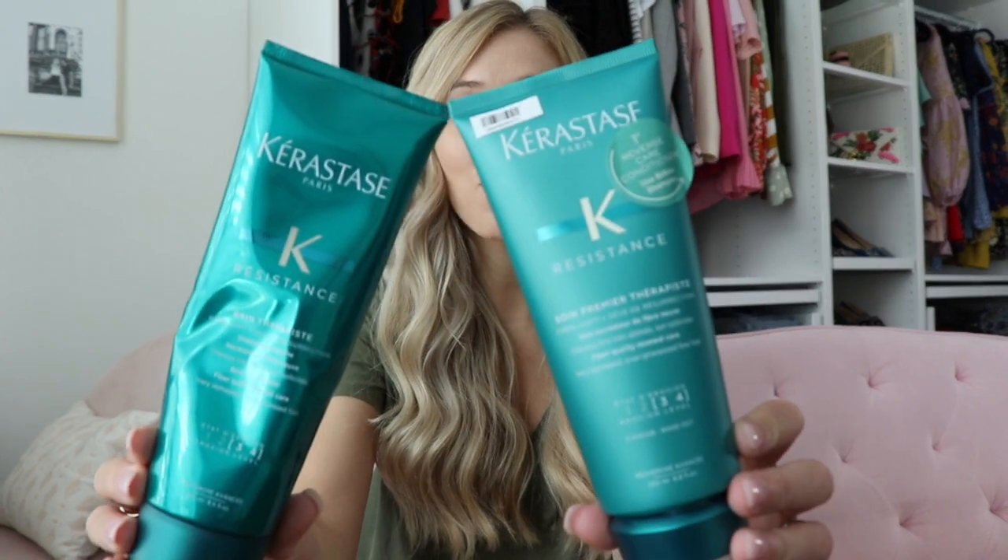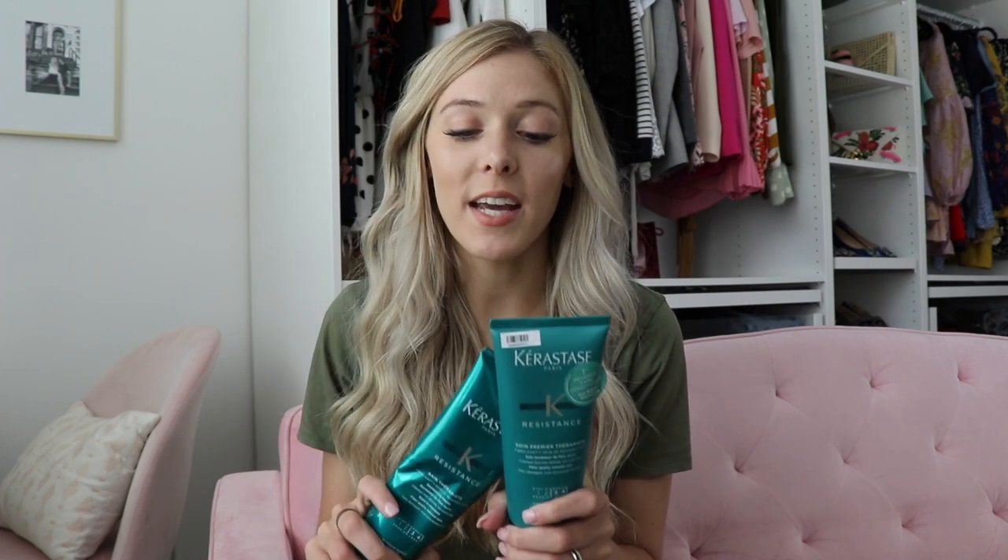When I'm not using the blonde shampoo — so about every other week — I use this from Kerastase, which is for very damaged and over-processed hair. I absolutely love this. I'll have it linked down below. This is for any color hair; you don't have to be blonde. This has changed my hair. I started using it almost right after Mary started coloring my hair, about a year and a half ago, and I really think it has made a huge difference. It smells good and it's great if you have colored hair or put a lot of heat on your hair.